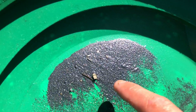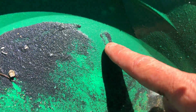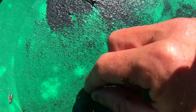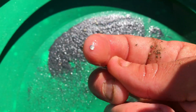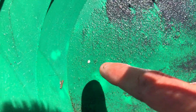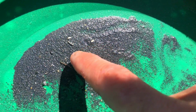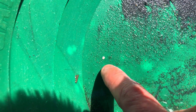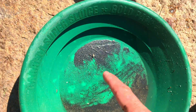And here we go. I think that little piece of lead looking stuff is actually amalgam. I think it is, a little flake of gold. Yep, that's what that is. Amalgamated flake of gold. We got a few little specks of gold up in there and quite a bit of lead. Now, because the lead is very close to looking like the amalgam, we are going to suck it all up and go through it once we're back at home and figure out what's lead and what is actually gold.